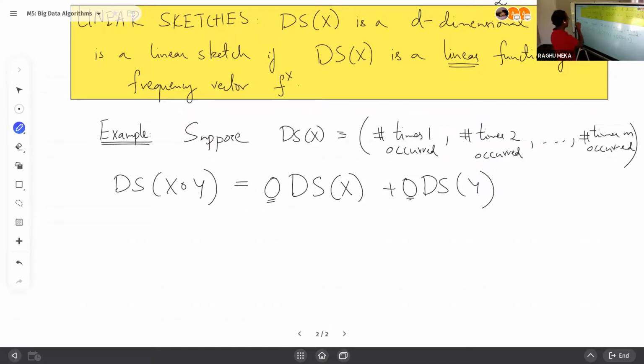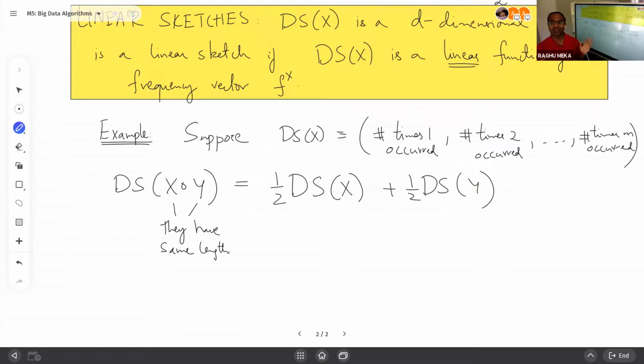Okay, so let's say that they have the same length. Then my claim is that the linear sketch of x and y I can get just by adding the sketches of x and y. Right?